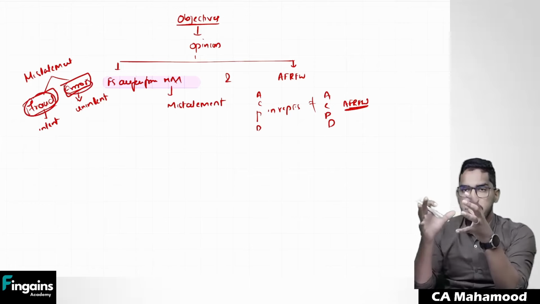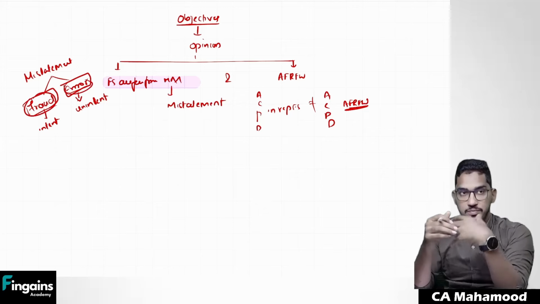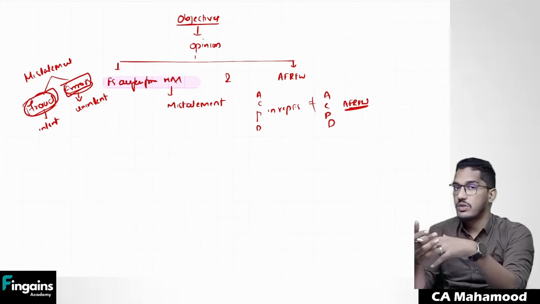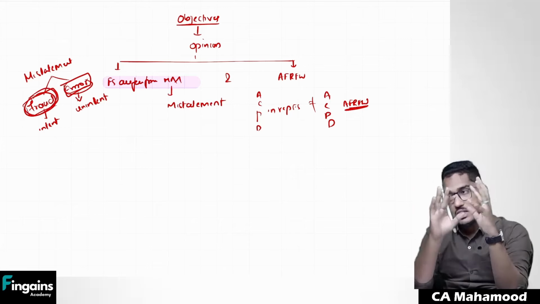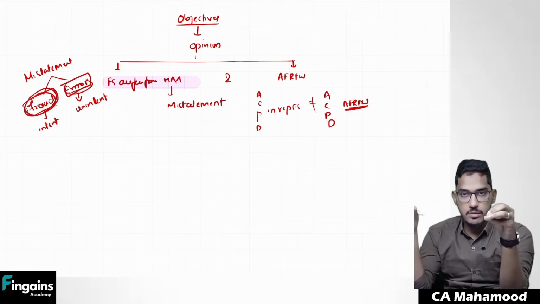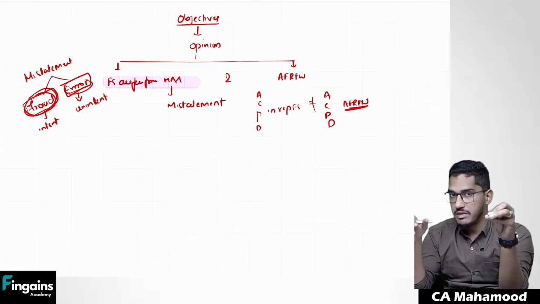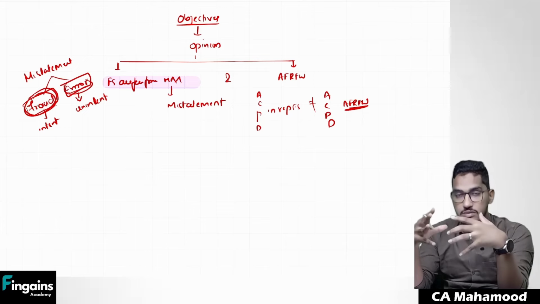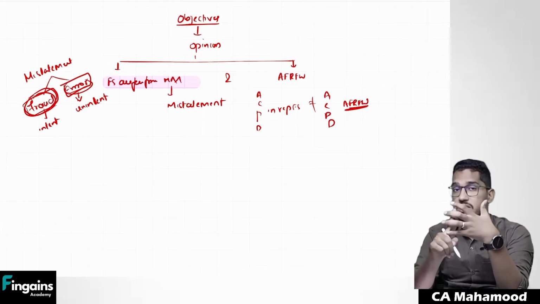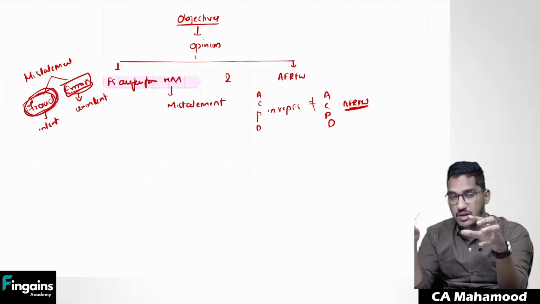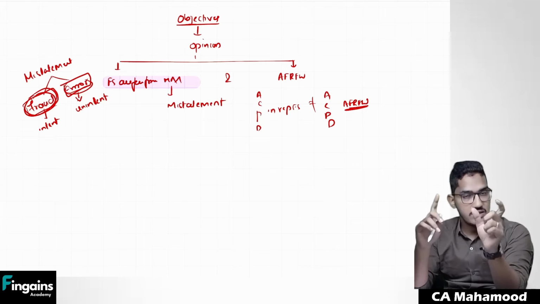But you tell me, which is a matter of more concern for the auditor? Regarding which misstatement does the auditor have to be more concerned? The auditor has to be more concerned about fraud. Both fraud and error have the potential to cause a material misstatement in the financial statements. But as an auditor, you have to be more concerned, you have to perform more procedures, you have to face a lot of struggle for identifying fraud, because it is intentional.